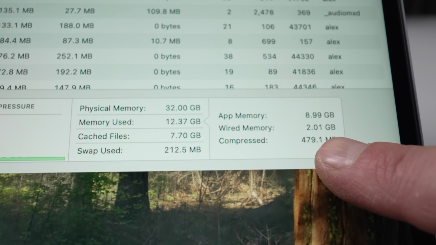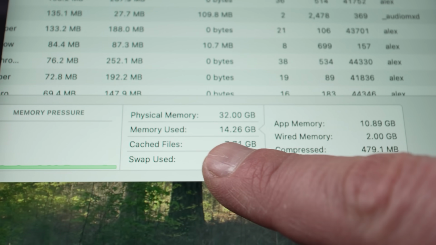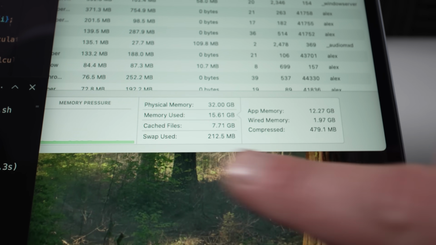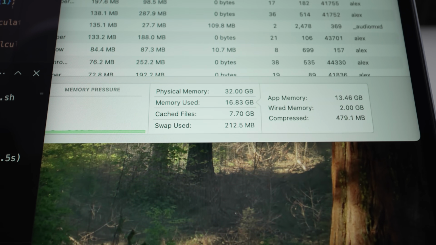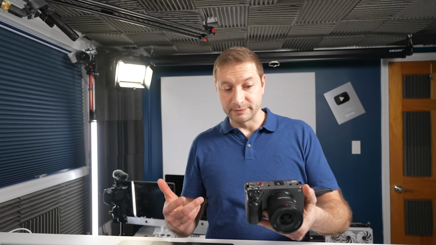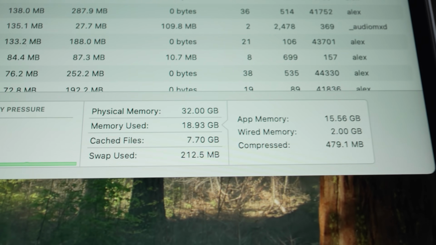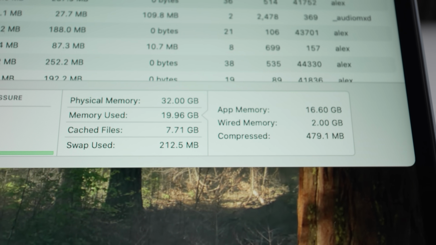You can see that we're not really using compression. Everything is going into memory. And you can see that right now, memory used is 14 gigabytes and it's growing. Memory pressure is staying pretty low, nice and low in the green there. And we're over 16 gigabytes of memory used. That's the operating system operations as well as this process. We're up to almost 18.45 gigabytes now. 19. So what's happening on the MacBook Pro?